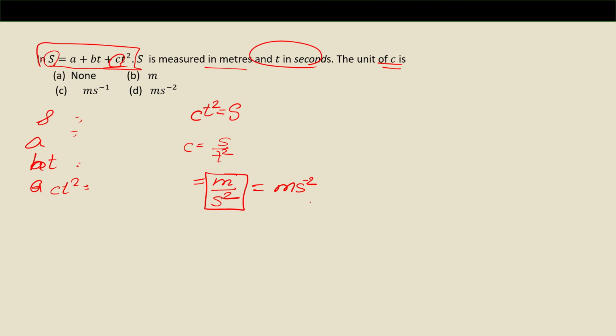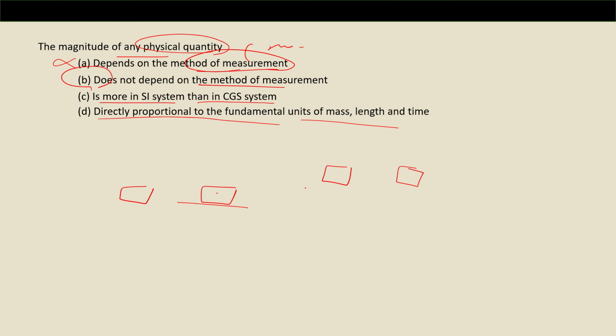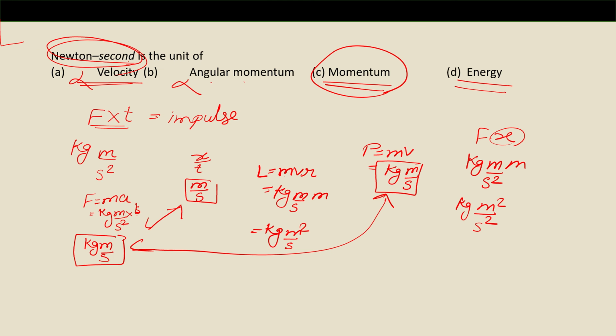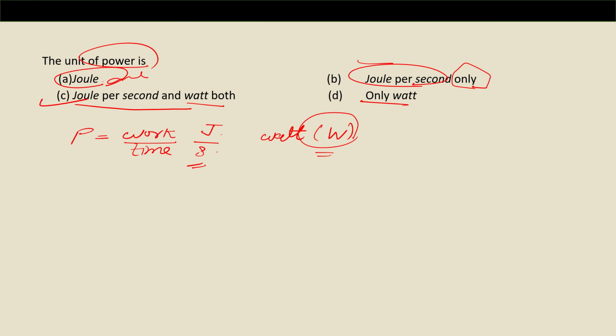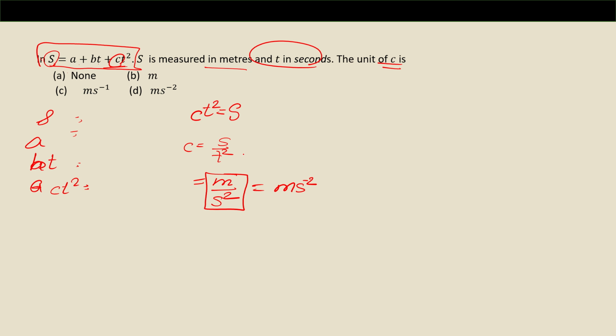So in this session we solved 5 questions. First one was simple understanding based, second one was formula based, Newton second unit search करनी थी, then again power and then energy, and the last one was we can say that a simple numericals. Just we have to find out the dimension, वो particular चीज का dimension निकालना होता है. So that's it for this session. Next session में हम लोग कुछ next solve करेंगे. Thank you.